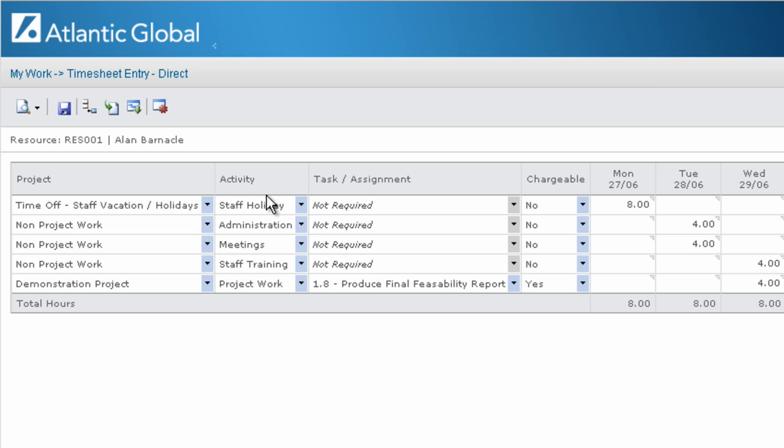Let's have a quick discussion on activities. Organizations use activities to get an organization-wide view of where they're investing their effort. For example, if you're managing a sales team, you may wish to know how much time they're spending in front of the customer, responding to RFIs, or engaged in lead generation activities.